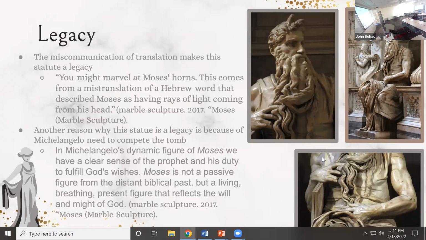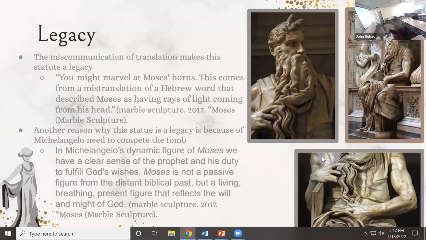Another reason why this statue is a legacy, in my opinion, is Michelangelo's need to complete this tomb. While he was making the statue for the tomb, he was asked by Julius II to stop and paint the Sistine Chapel. As quoted from the marble Moses, in Michelangelo's dynamic figure of Moses, we have a clear sense of the prophet and his duty to fulfill God's wishes.